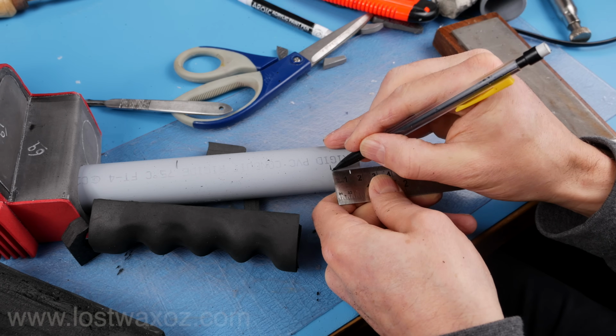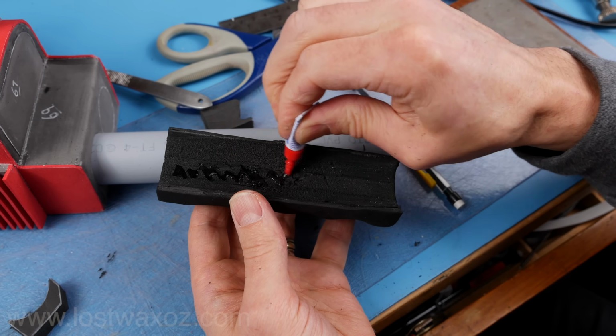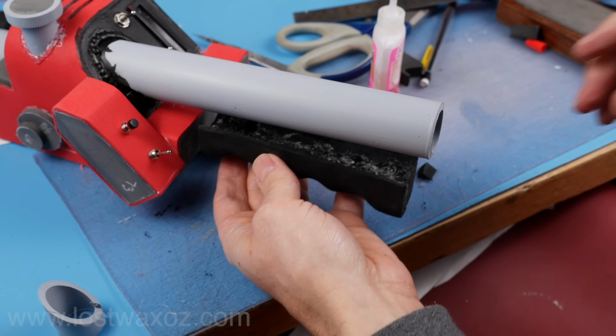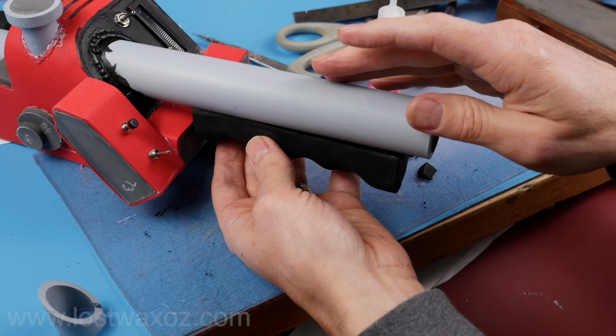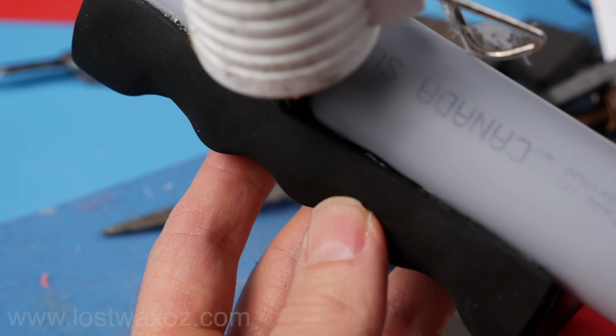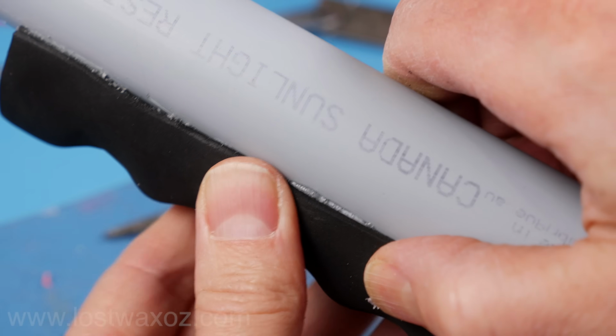Make a mark 2 centimeters from the tip of the barrel and use super glue to glue the hand grip to the side of the barrel starting at that mark. Glue the other hand grip to the bottom side of the handle. Give a slight gap between the handle and the instrument bar. If the edges of the handle aren't totally glued down, you can go along with the hot glue gun and fix that up.